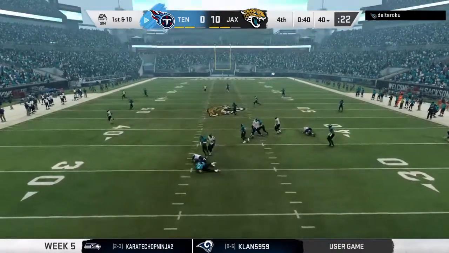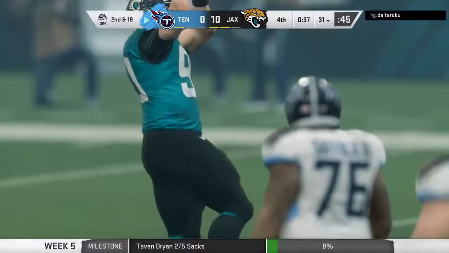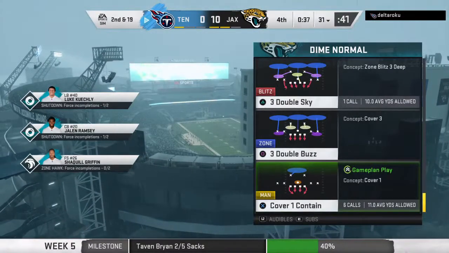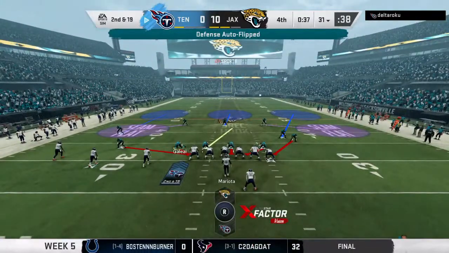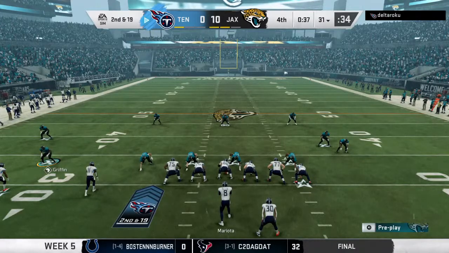But you typically... Nowhere to escape, and he goes down. Finding his way home for the sack that time, Taven Bryan. Now Tennessee going to use the 2nd of their timeouts, as the clock will stop with 37 seconds to play. And they need to work to at least get some of this yardage back after the sack.